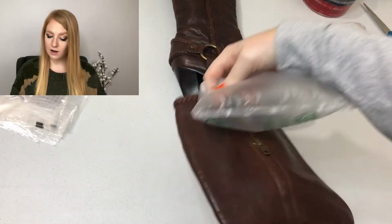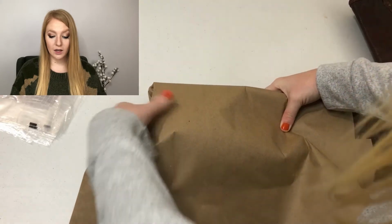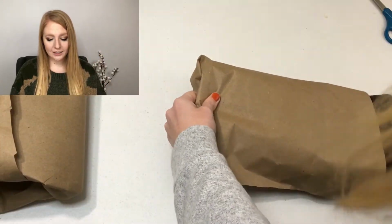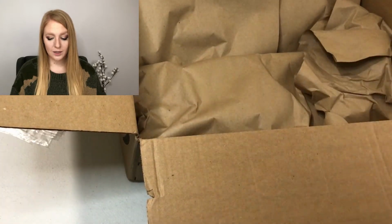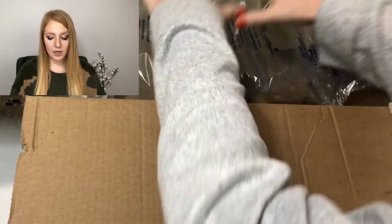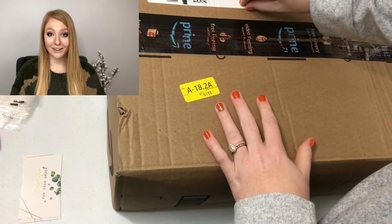The second sale I had on the 21st was this pair of Frye boots. These were the tall Vicky boots, and these came in a ThredUp mystery box as well. And if it's not one of the ones I already linked, I'll link it for you. And this was an awesome sale. I had them listed for $150 for a long time, and somebody came in and offered me $95, so I took that and ran, and these took 79 days to sell. That was very exciting for me.